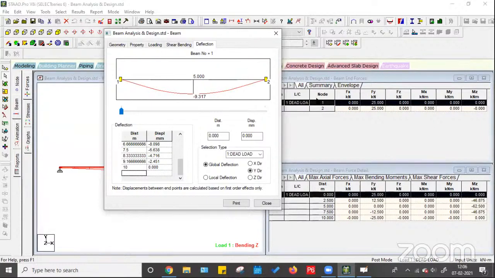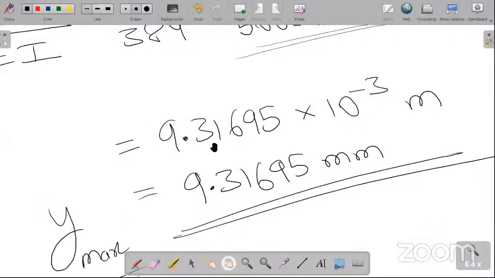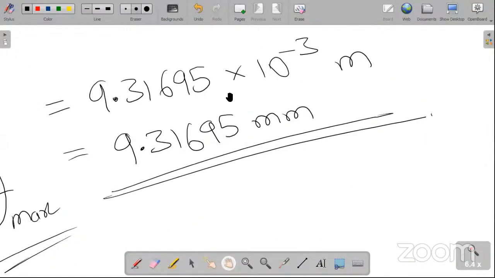I'm not asking whether you have understood the whole process, because I have not explained the whole process. I've just explained the application of STAAD. Has everyone got this? How we are getting the same value? Yes or no? Just type on chat. Did you get the importance of STAAD for structural designers? Yes or no? Yes, sir. All of you, I want your answers on chat quickly.